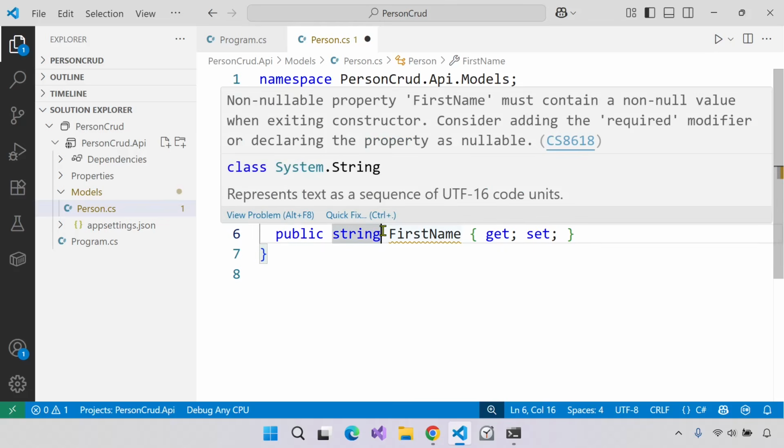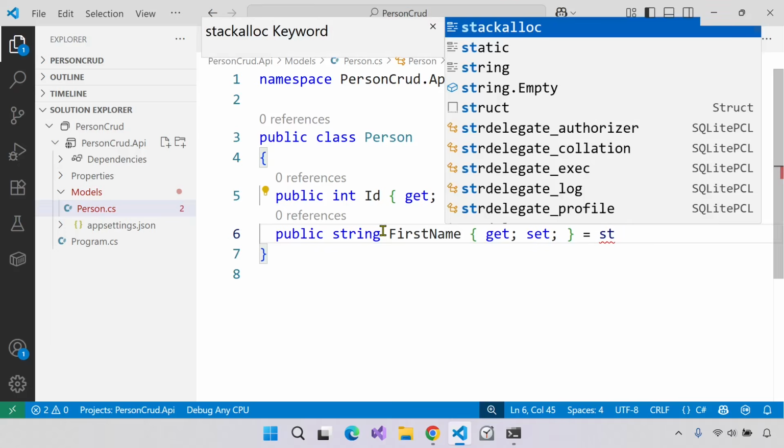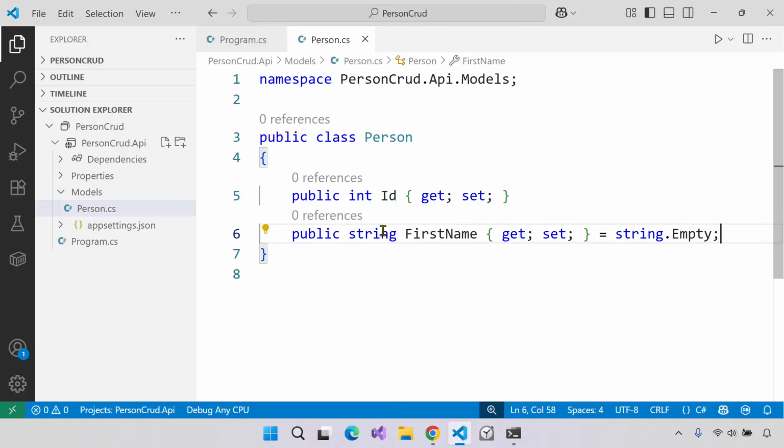Either we have to type a question mark here, which indicates it's a nullable field, or otherwise we have to assign some value to it. So I'm going to assign a value like this, string.Empty.